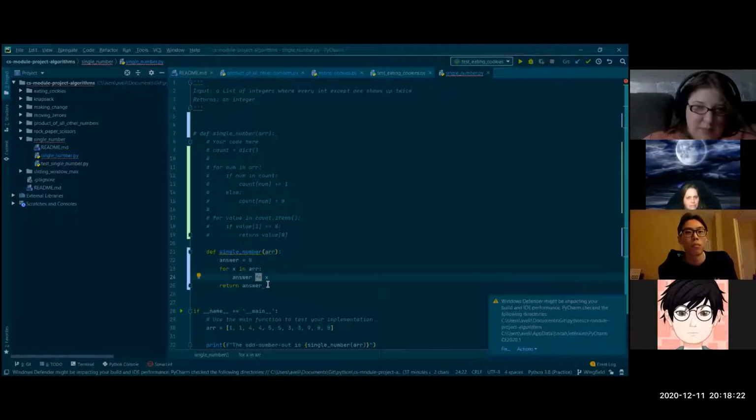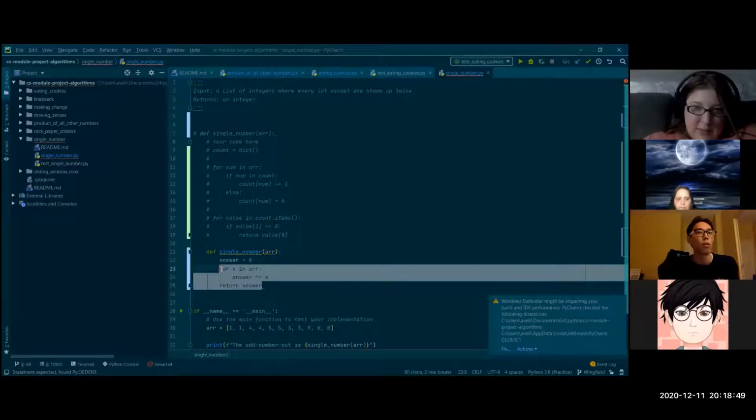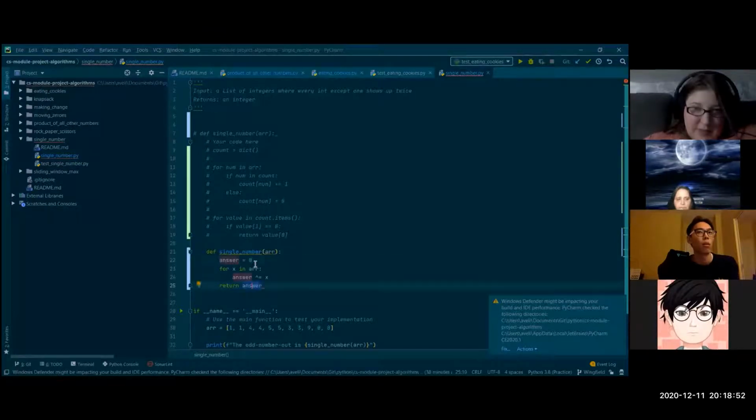So this is definitely something, the bitwise operator, or the bitwise not in this case, that you would want to read more about. So using that, is that O of n time complexity? It's O of n time complexity and O of 1 space. So the optimization is actually in space. We optimized our space complexity by only having one answer.